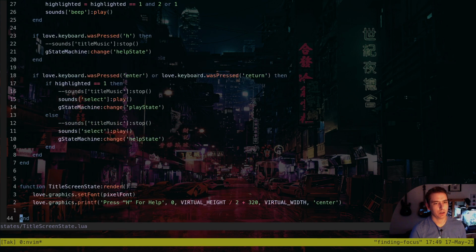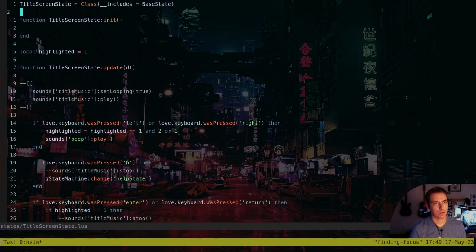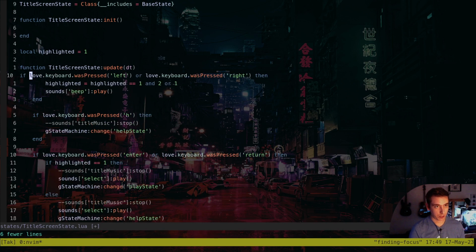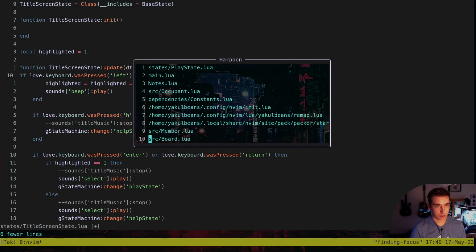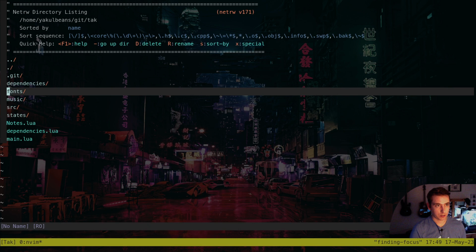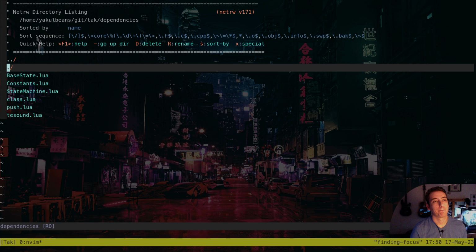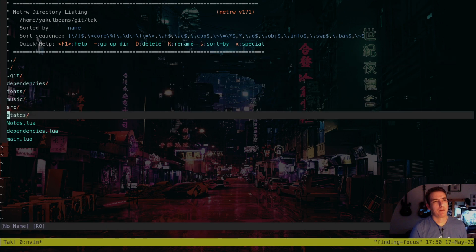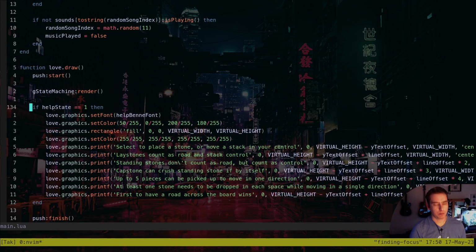TitleScreenState that we are not using. I guess we go ahead and take that out because we don't need it and we haven't been using it. So in our dependencies, actually I think it's in our main, we require that.